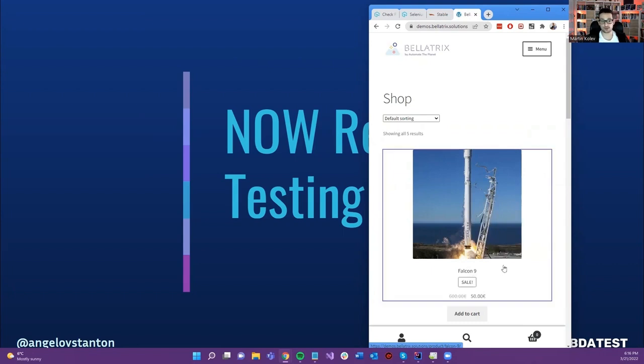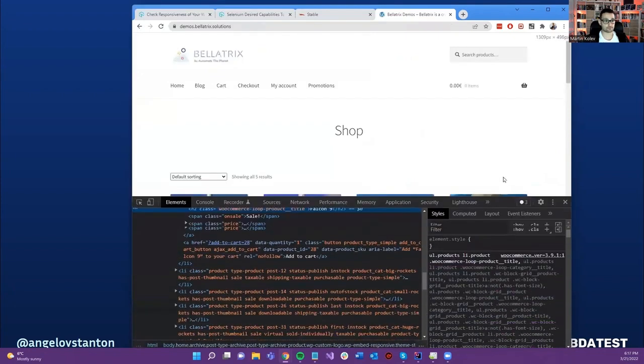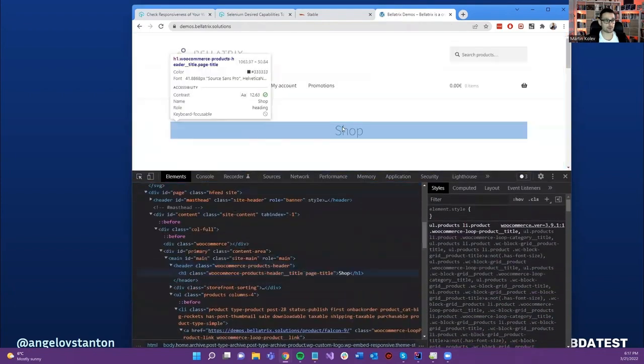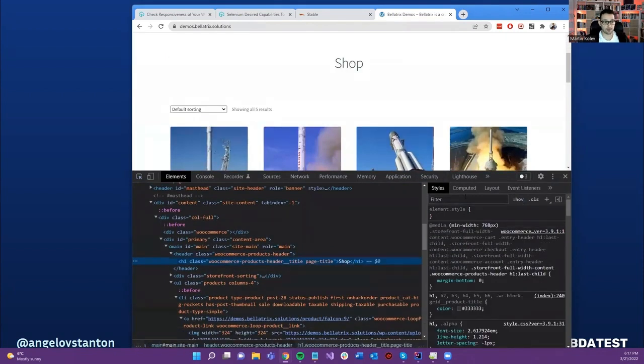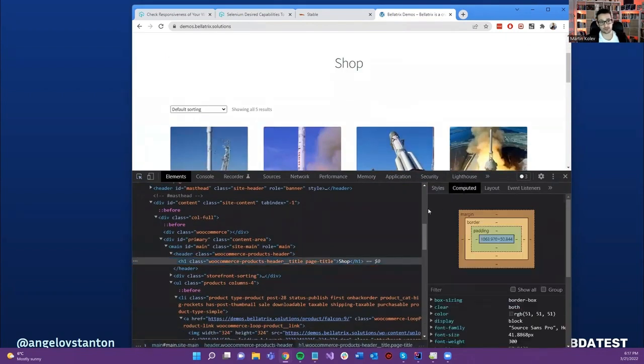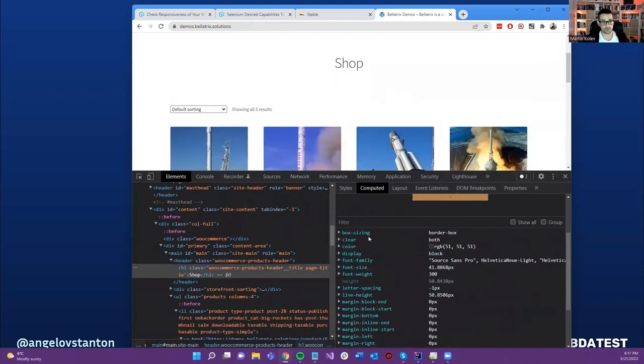Of course, you can use developer tools. Here, as you probably know, you can find information about the computed styles. For example, for this particular font, you can go to computed, and then below you can find the computed and used font family.